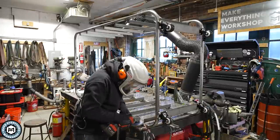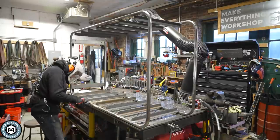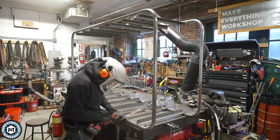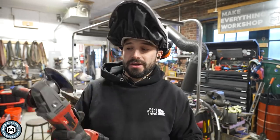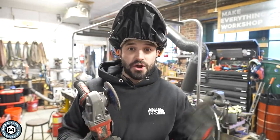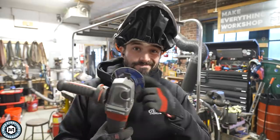Now that the casters are on, I can go ahead and grind out all those welds. I put on my powered respirator just because I'm putting a lot of grinding dust in the air and I'm trying to protect my lungs. I always talk about using good consumables when you're working on a project — I've been using one flap disc this entire time, a Polyfan Power from Fared, and it's clearly worn down. But I was able to do all that grinding without having to get another consumable. Even if it's a five, six, or ten dollar flap disc, not having to change it and staying consistent with one makes a big difference and keeps you moving fast and efficiently.